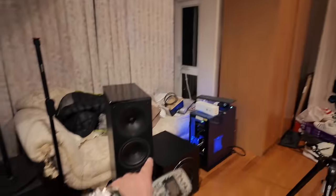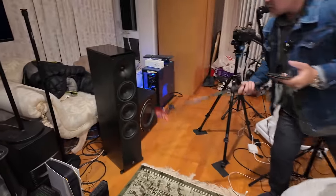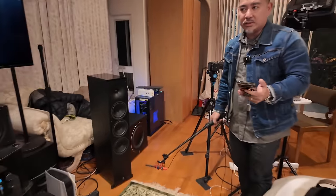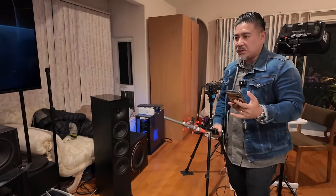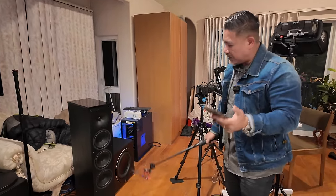On this speaker here, you were going like, brrr, brrr. Why are you doing that? And what does that do? So this is using the moving mic method, and I'm scanning the front of this to get a spatial average. Normally, when you measure a speaker, it's a sweep, and that's at a single point. What we're doing is capturing the entire sound of the front of the speaker. All the sound that's coming out of the front, we want to see how that's reacting.